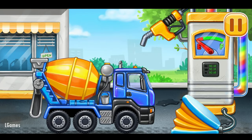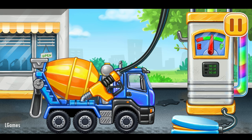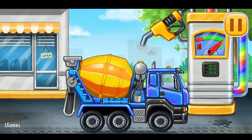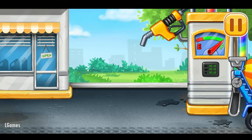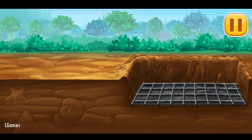Now we need to fill it. Cement mixer. Pump. We did it! Let's finish building the basement and install the stairs.